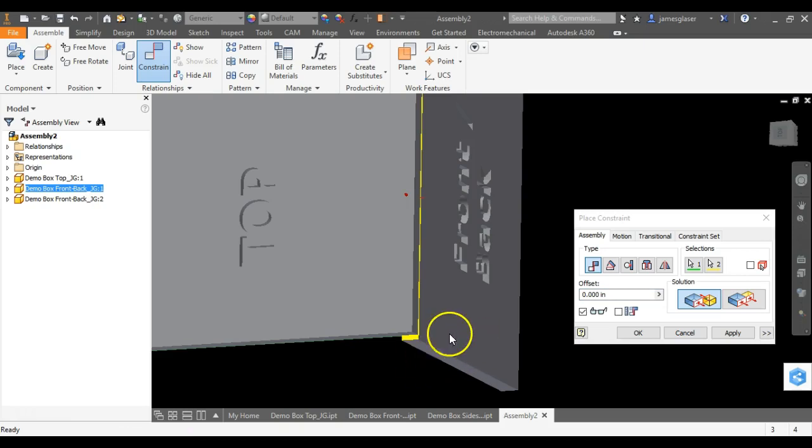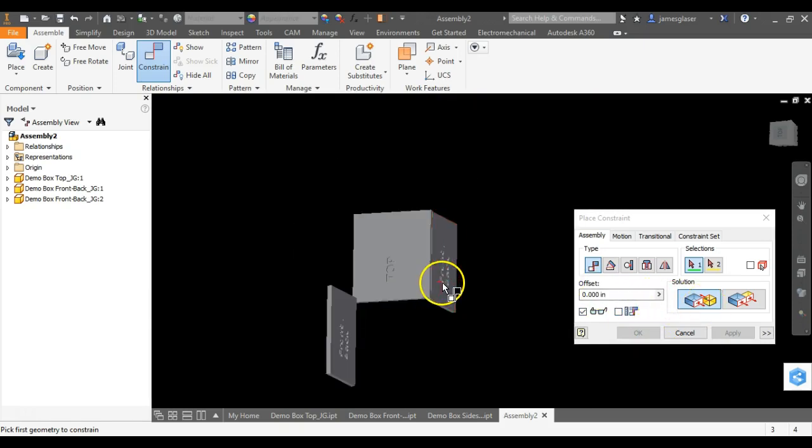Okay, now typically it takes 3 constraints to hold faces of an object together. Now, as a quick trick to avoid closing this window and having to reopen your constraints, if you click apply, that sets that constraint in stone, so to say. Now I need to line up my edges.